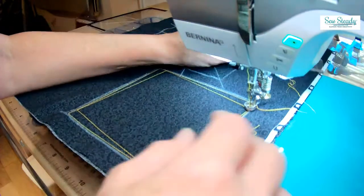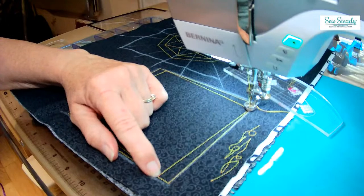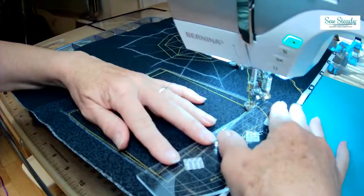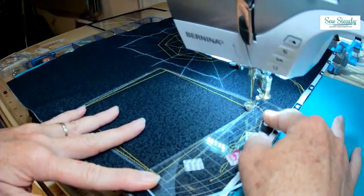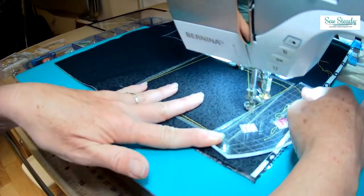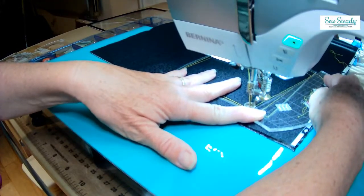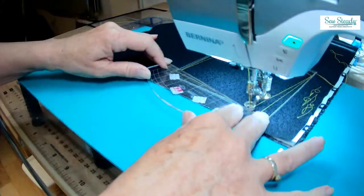My next lineup is going to be on the line that I just stitched. So there's the first one. Here's the line that I just stitched. So I'm going to line up that same line on my ruler with that last stitched line. And I'm never going to cross any stitches when I'm sewing. So I'm going to come down here, and when I just touch the stitches, I'm going to stop. I'm going to keep going, and I'm going to line up over here.